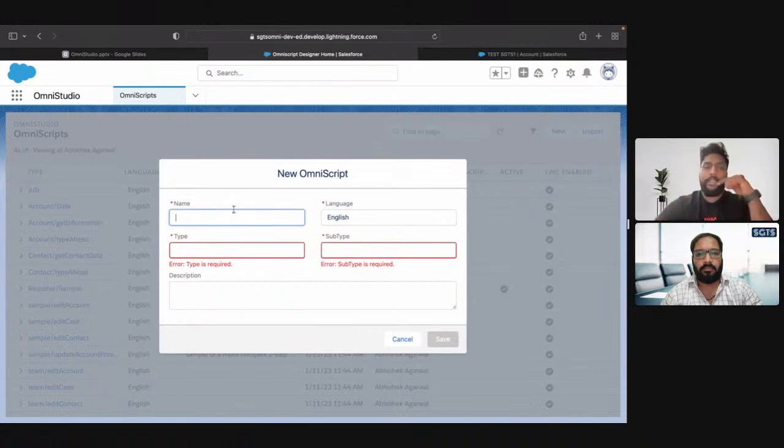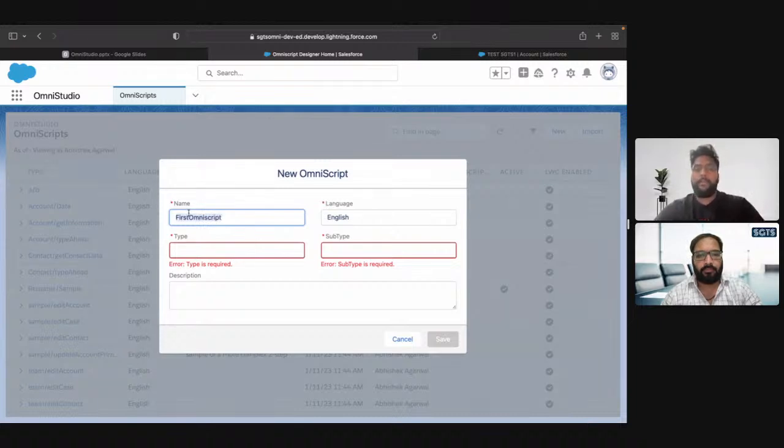You can consider the name field like when you are creating any sort of field on an object. There are two things that you provide: first is your label, and second is your API name. Correct. So you can refer to the same thing over here. Let's say I'll name it My First OmniScript.